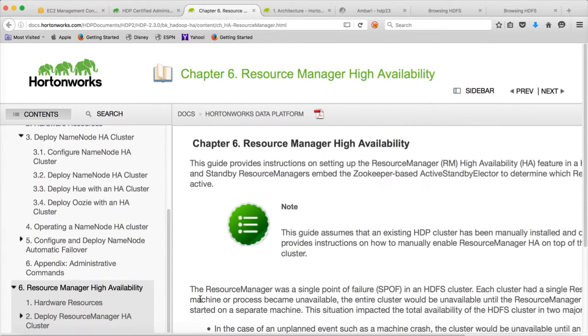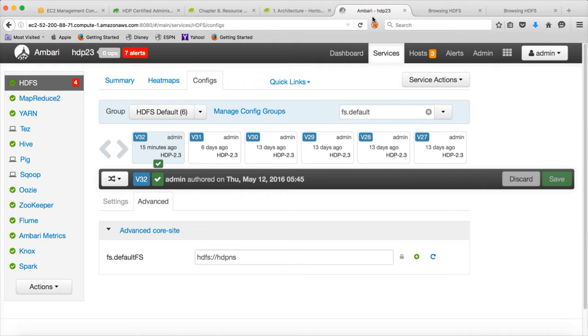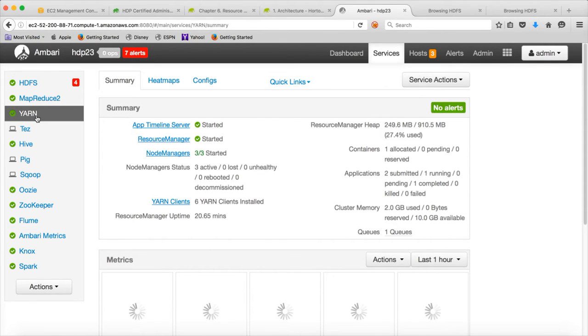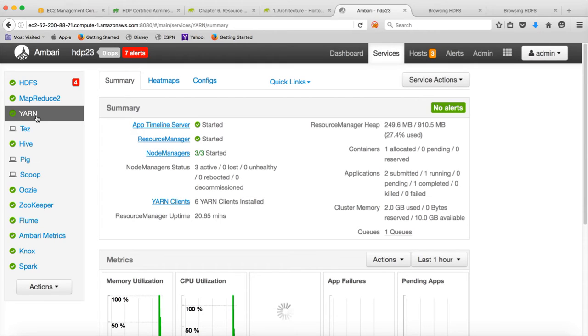Relative to NameNode high availability, Resource Manager or Hive Server high availability is pretty straightforward. You just go to Ambari, click on Yarn. If you are familiar with Classic, high availability is not supported with the JobTracker, which is the master in Classic, whereas in Yarn, the Resource Manager is not only lightweight but you can also configure high availability against it. As of now, the cluster has the Resource Manager and App Timeline Server running on one node, and NodeManagers are running on three nodes which are slaves in the cluster.